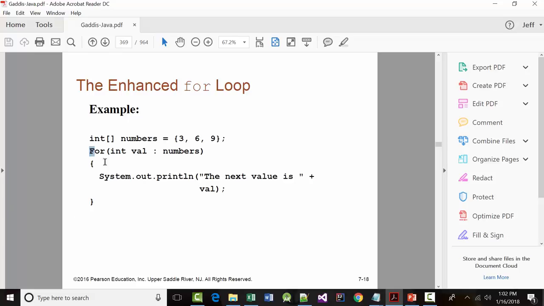If you use this, it's called an enhanced for loop. You cannot change the values of anything that's in the array. If you plan on changing the values, maybe you want to add one to each value, then you've got to use a regular for loop. But the enhanced for loop is typically used just like this if you want to be able to print everything out. Plus, you can't use the enhanced for loop and skip over some parts of the array. You have to go through the entire array.